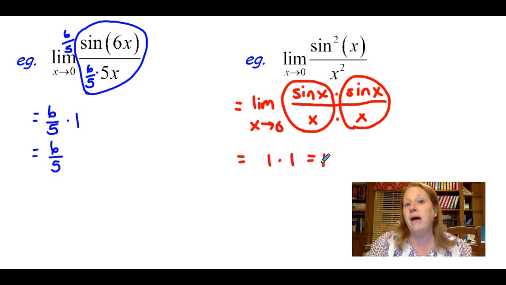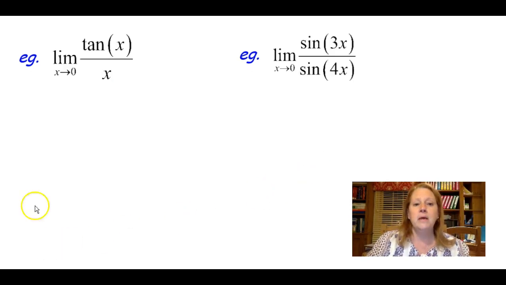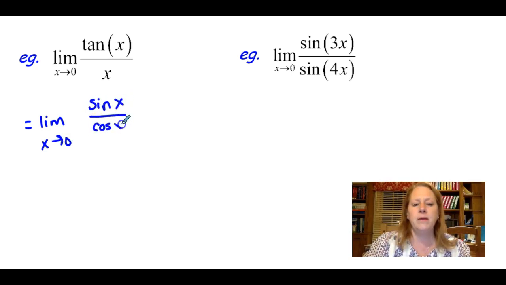So I'm able to now evaluate some limits that I couldn't evaluate just by plugging in. Okay, our next example is, what's the limit as x approaches 0 of tangent x over x? Again, if I try plugging in, I get 0 over 0. Now this one isn't as apparent, but I know that you all remember that tangent, of course, is just sine over cosine. So I'm going to rewrite tangent as sine x over cosine x. And I'm going to multiply that by the 1 over x that I've already got, this piece right here in the denominator. So right now, I can basically say I've got my sine x over x.